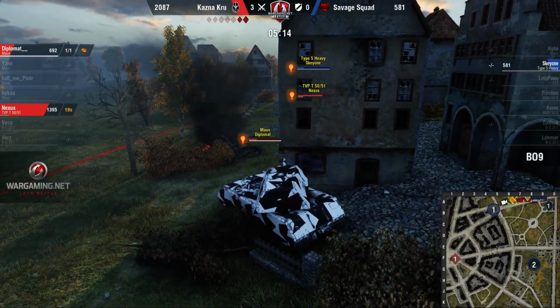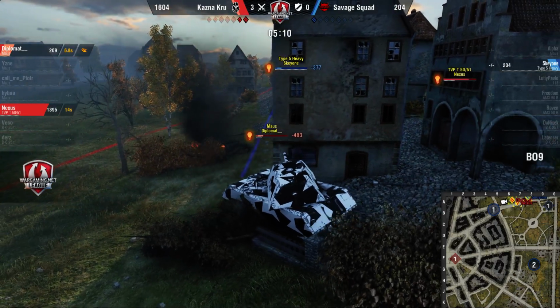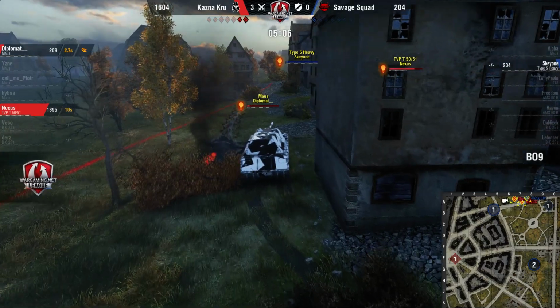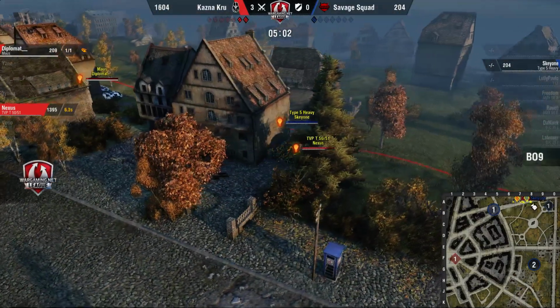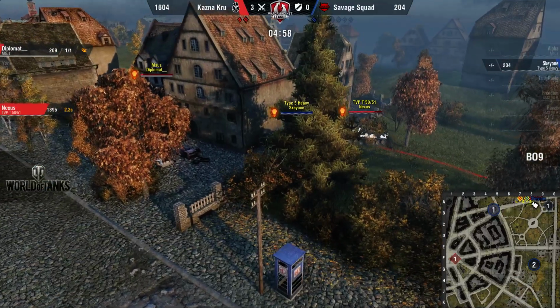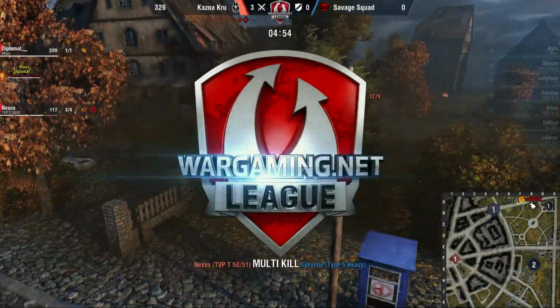Well, good stuff there from Kazna crew. A well-organized team speak as well. Pretty decent here. I mean, good execution. Savage Squad losing so much HP for nothing in the start of the game. That really surprised me. They had a lot of potential to rotate, to make this game challenging. You saw how it came close even with this. If Raven actually had HP to deal with it, this game might have been actually Savage Squad's. Yeah, Raven didn't take so much damage in the beginning. Might have been different. 4-0 now for Kazna crew.